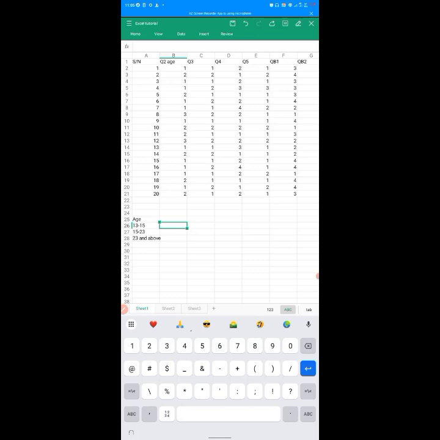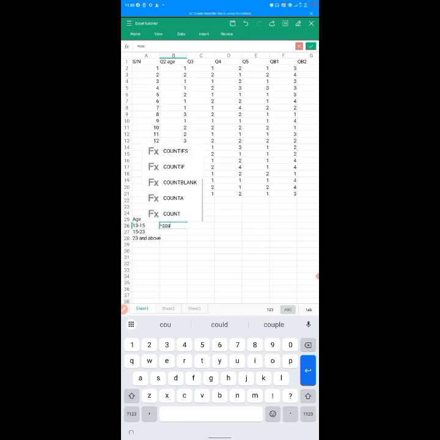Yeah. So now let's use this. Don't forget, any function will start with an equal sign. Count. Nothing included. Just count. So what are you going to do now? You want to count how many ones are in age. Like how many times does 1 appear here?